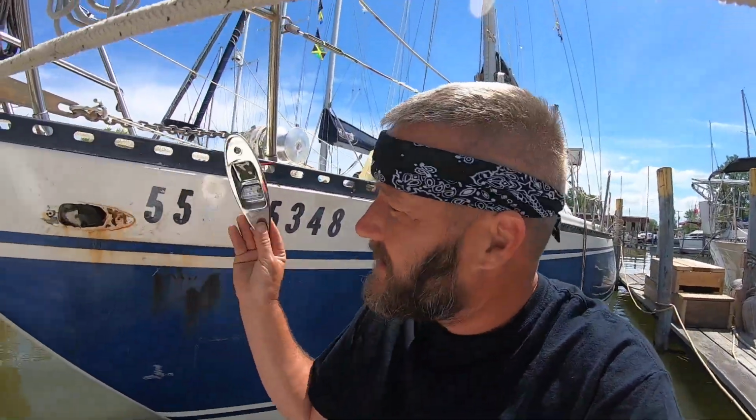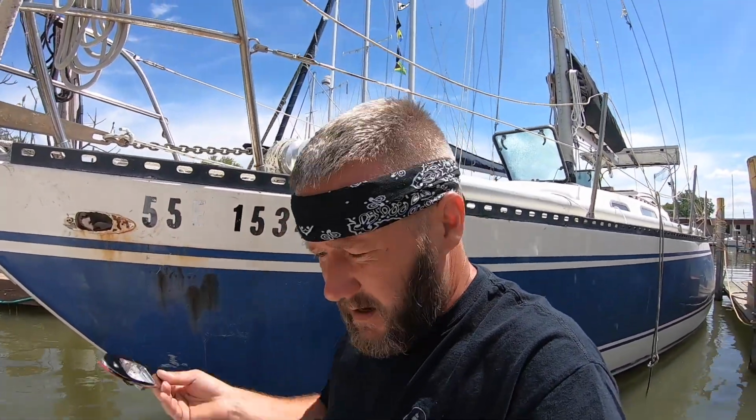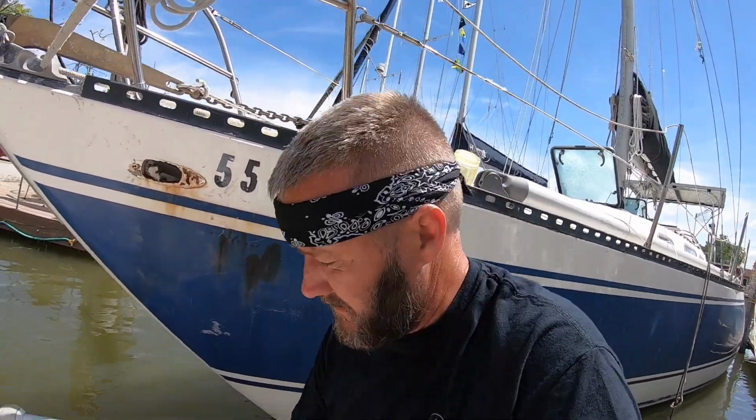Anyway, yeah, these are LEDs. I got these through Dan's Nautical Shop in Windsor. Yeah, LEDs, these were 30 bucks. So, who knows how long they'll last, but direct fit replacement, which is awesome. LEDs, so very low current draw.